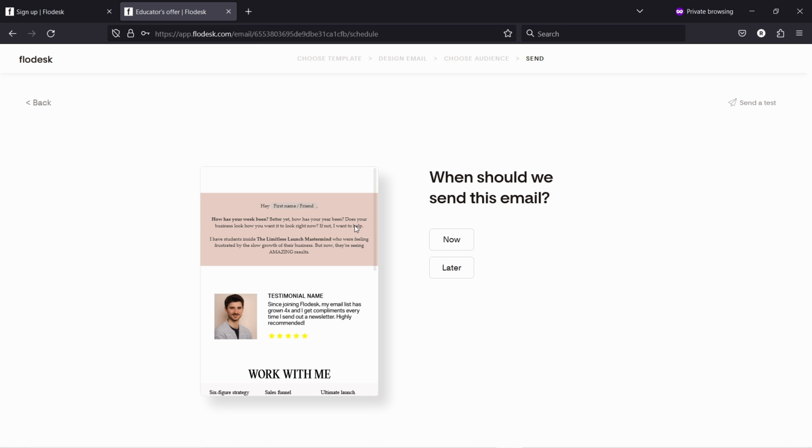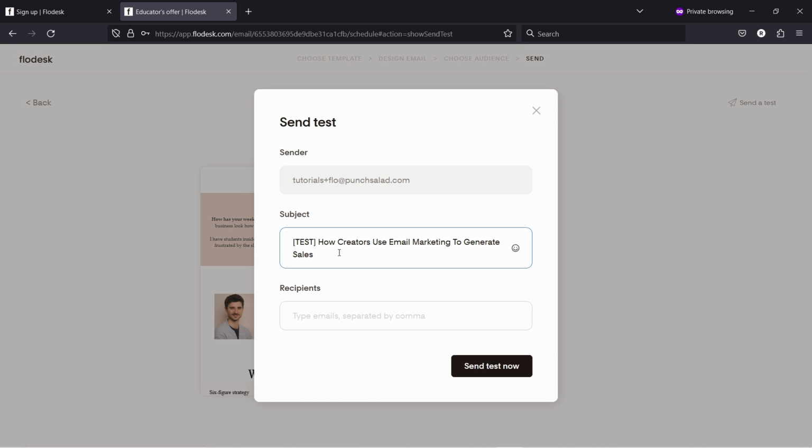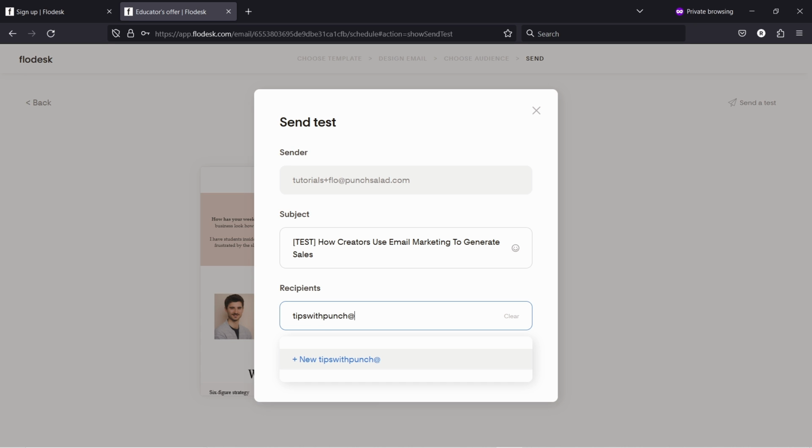Now, at this point, before you send out, you should always send a test email to yourself. I know we're already kind of doing that because that's the only recipient we have, but when you have a bigger email list, you can test this by clicking on this test recipient, and then you type in your email address, so you can see how it looks not only on desktop, but also on mobile phones. Let's send the test now.